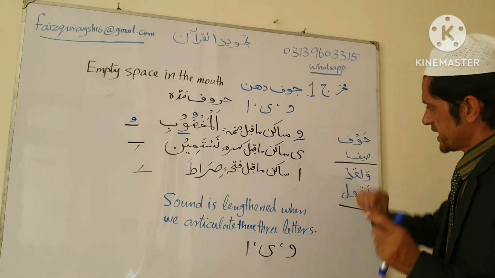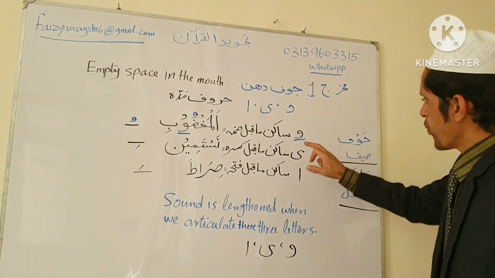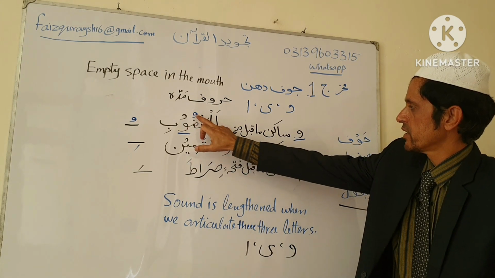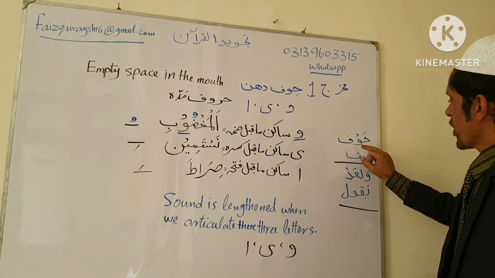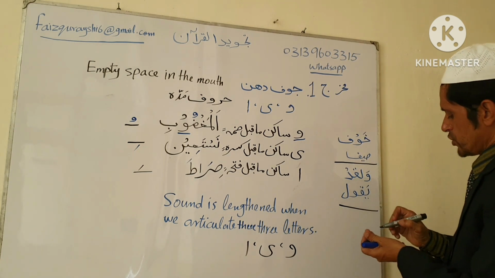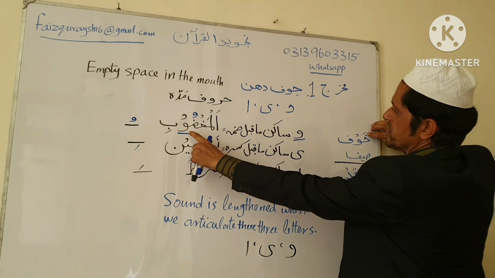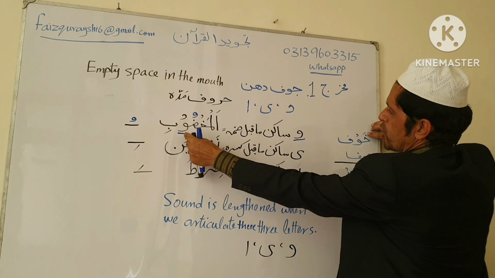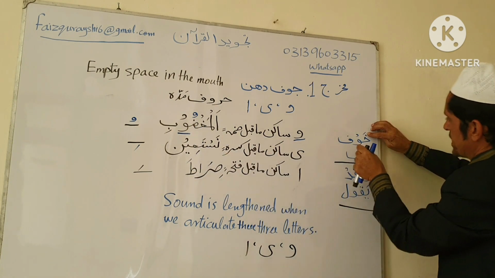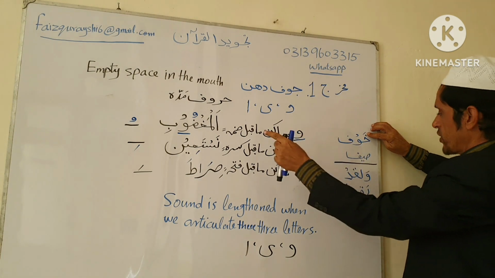Now here is another point, and that is we have three kinds of waw. This is waw madda. In this case, one waw sakin ma qabal dhamma. But if waw sakin ma qabal fatha, like this, khawf. Now you see here waw sakin, but here is fatha. But here waw sakin, here is dhamma. So one waw sakin and here is dhamma, this is called waw madda. But if waw sakin and here is fatha, this is called wawilin. This is not waw madda.